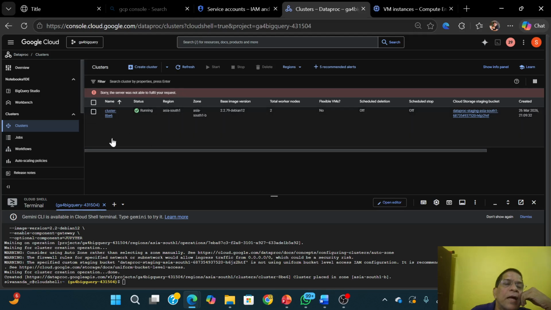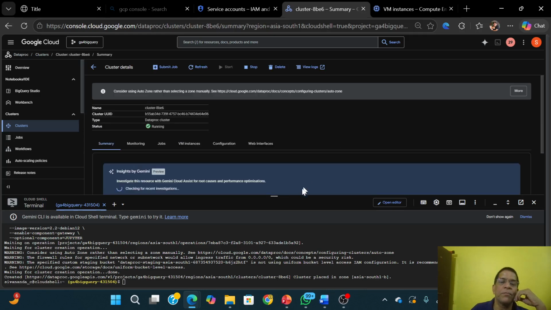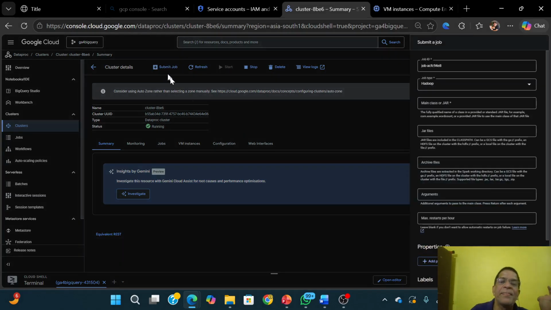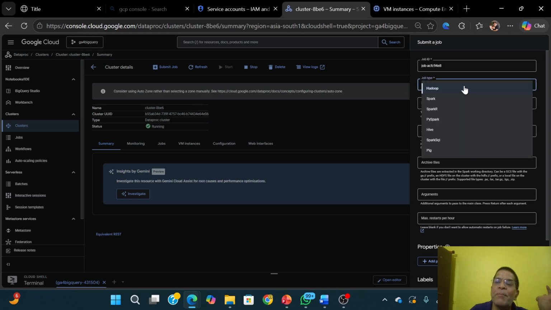And you go to the cluster, you click on this cluster, then your work platform is now ready. Now I can bring data and process it. How are you going to bring data? I have to go to submit job. Then I have to choose the platform: Hadoop, Spark, SparkR, PySpark, Hive, Spark SQL, Pig.